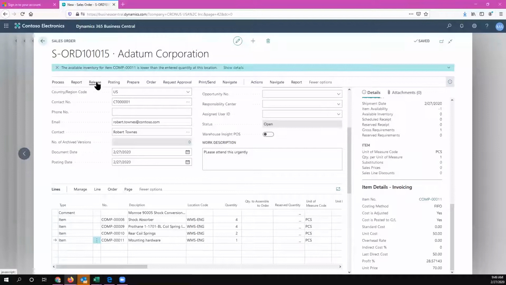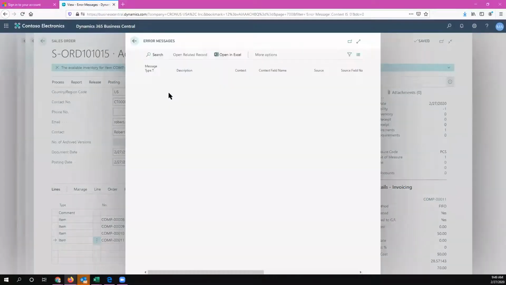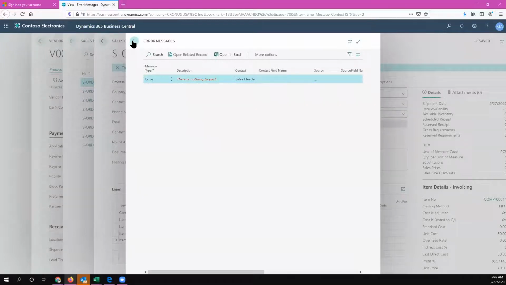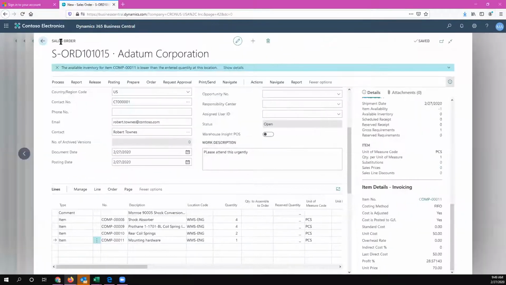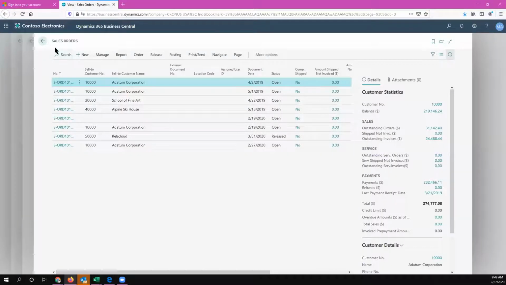With that information, let me see if with the manufacturing I would need to analyze the preview posting. Not yet. I wanted to show you the GL accounts. Let me create another sales order.